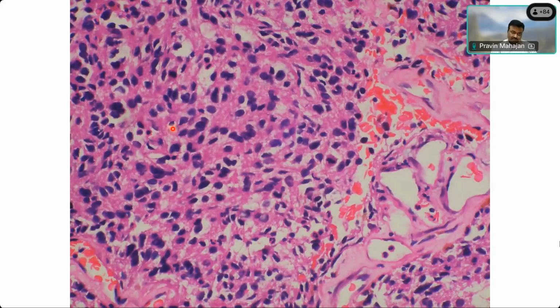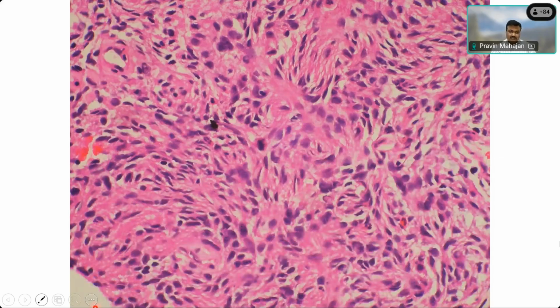Some small cells here and there, maybe lymphocytes, sprinkled in. Again, spindle cell morphology, storiform pattern, some collagen in between in the stroma, some occasional mitotic figures, but it's not rip-roaringly mitotically active. It doesn't have that much nuclear pleomorphism either. Okay, so what will be the differentials? Again, remember the site and the age of the patient, and then try to formulate the differentials.